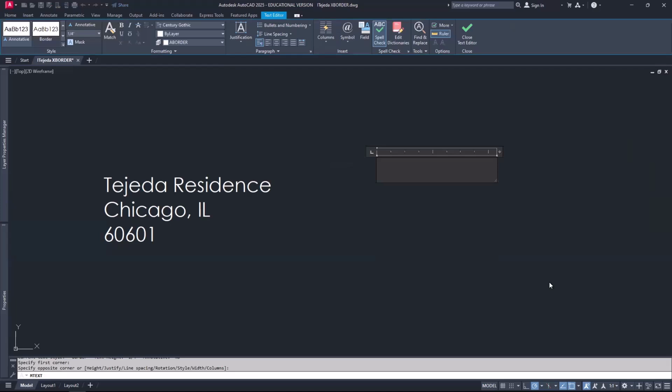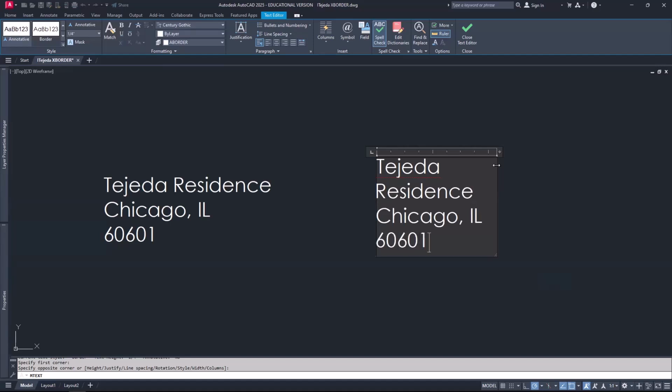And when I do that, now it's changed. Now look at the ribbon. It looks like I'm in a word processing program. So I'll just go ahead and type in the same thing I put in there before. So I'll start with my name. And notice how it dropped it to the next line because my box is small. And that's fine. I'll just go ahead and enter now to take me to the next line. And I'll put in the address, and then enter for the zip.